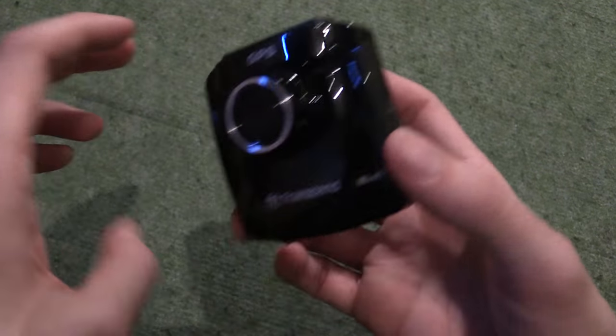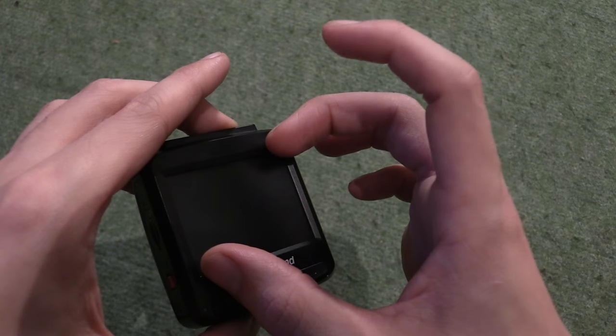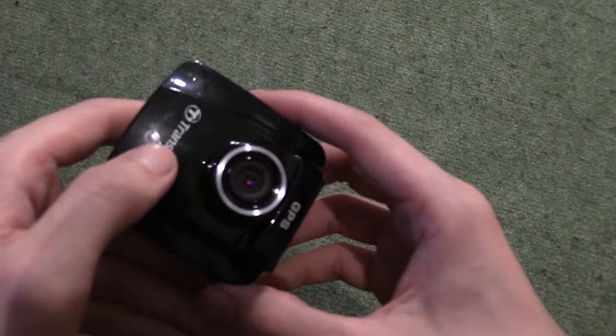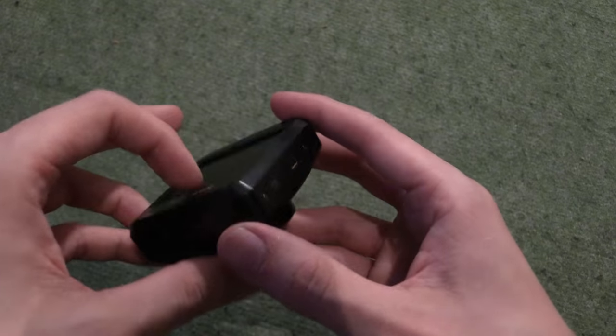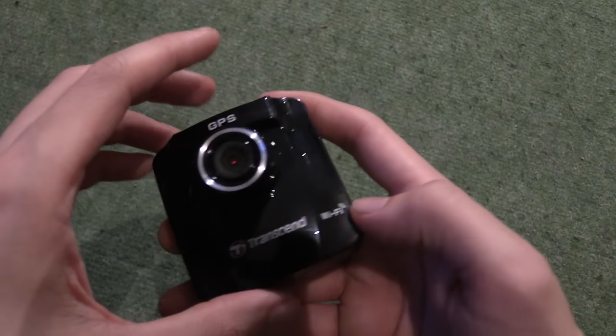So overall, I still think the camera's fantastic. The image quality is excellent. The screen is very good. It's a reliable camera, reliable brand. You get everything you need in the box. They give you a super long power cable to power it. It's a very good device.